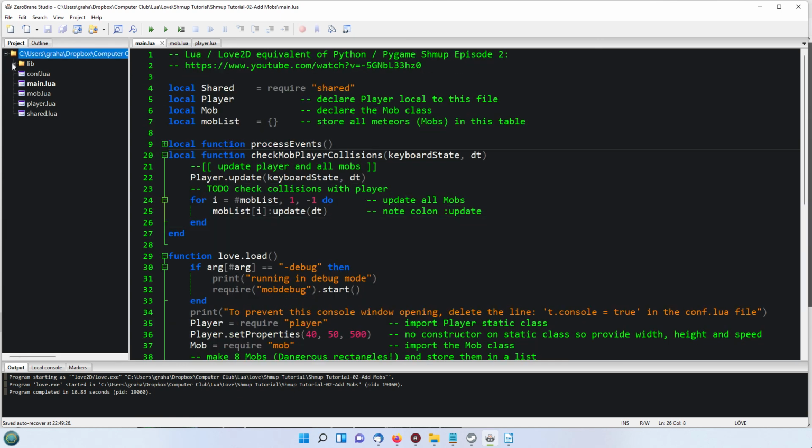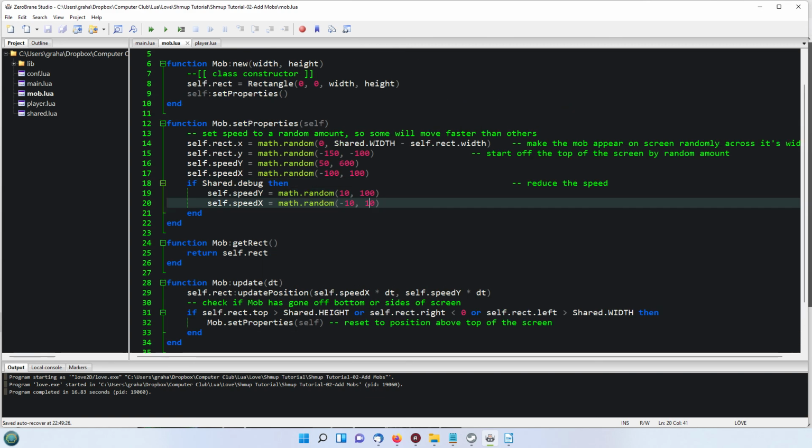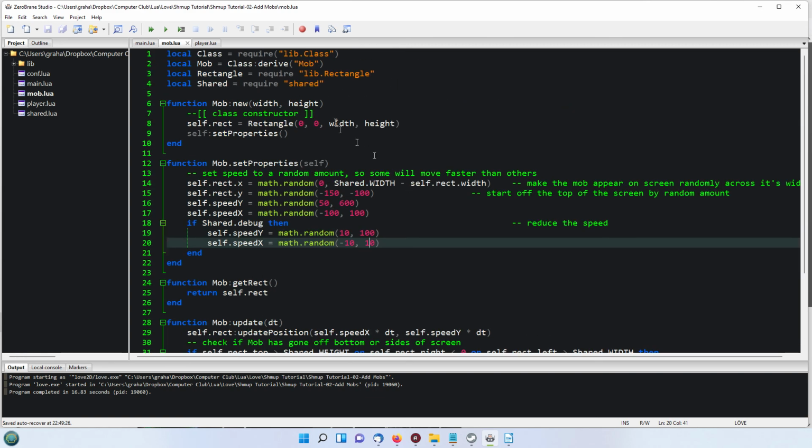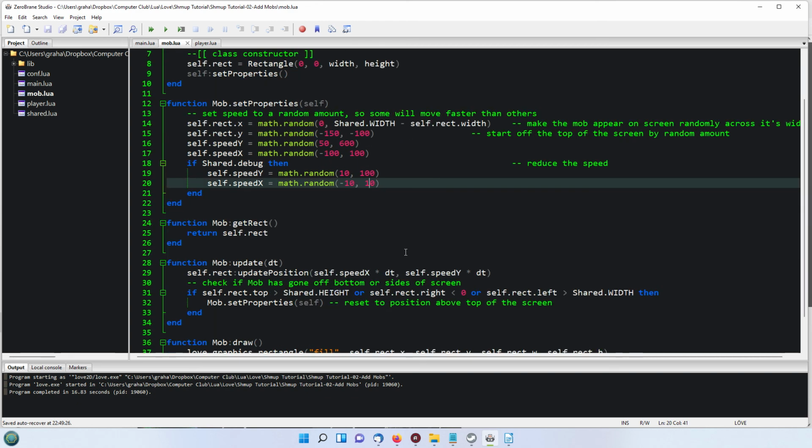So there's quite a lot involved. We've added 2 library files here, and then we're using those to create a real class called mob, from which we are making objects, which are basically rectangle objects, and running those through.